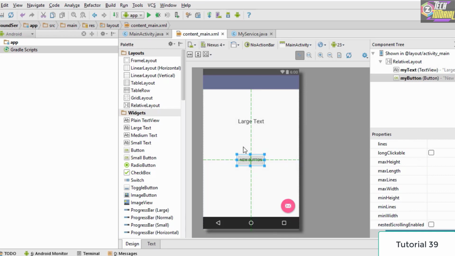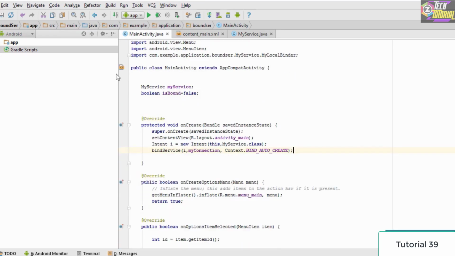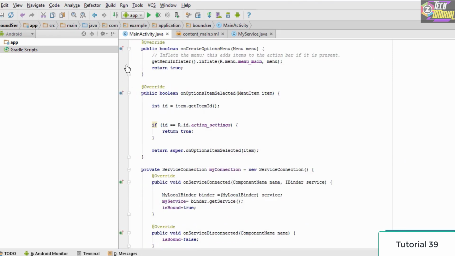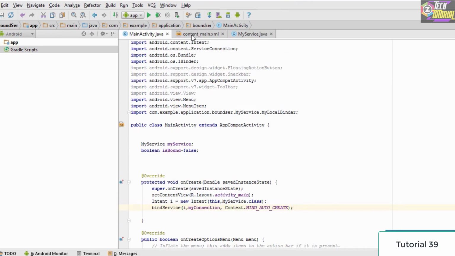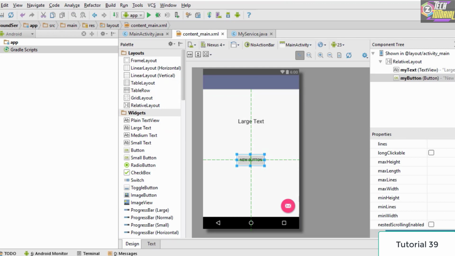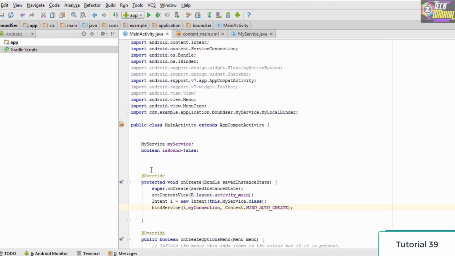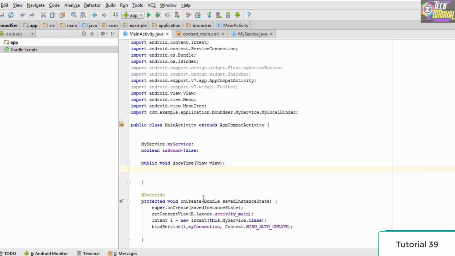Once you have added the method to your button, the next thing we need to do is go into this MainActivity.java file, and define the function which we have declared here. The onClick over here has the method which is called showTime. So we create the method showTime right over here. In order to create the showTime method, we type public void showTime, and to this we pass in View.